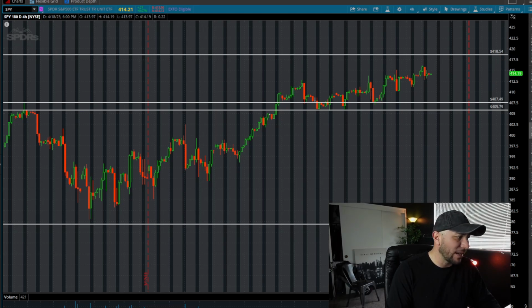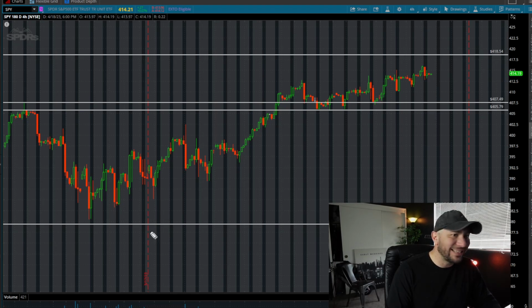Sometimes we do and sometimes we don't. We always want to make sure that if we do take this bounce, we're taking profits along the way. Make sure to hold a runner in case we do attempt to test this 418. And if we do break the 418, keep a runner and move your stop loss up to break even or put it in profit, so that way it's a break even and free trade.